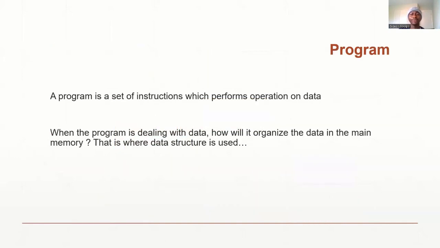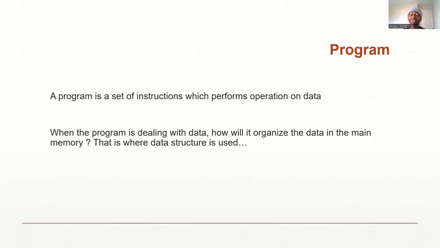So before we dive deep into other topics, first let us understand what is a data structure and what is an algorithm. If I quickly talk about a general perspective of a program, a program is a set of instructions which perform operations on data. That's a program generally. There is always a set of instructions and there's always data in a program. For example, if I want to add two numbers, then we have the operation, that's addition. Then we have the data, that's the two numbers that we are talking about.